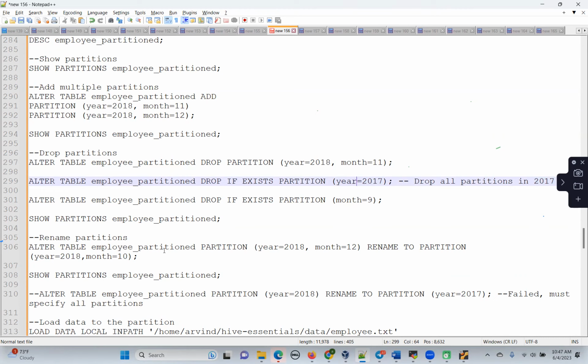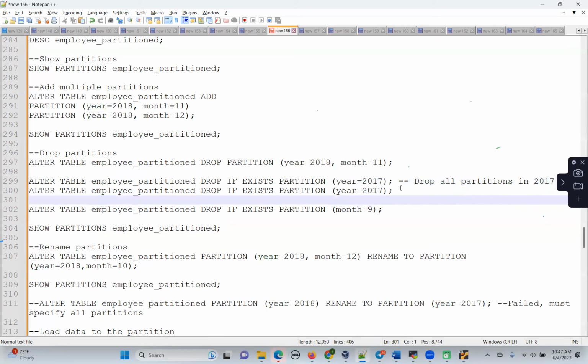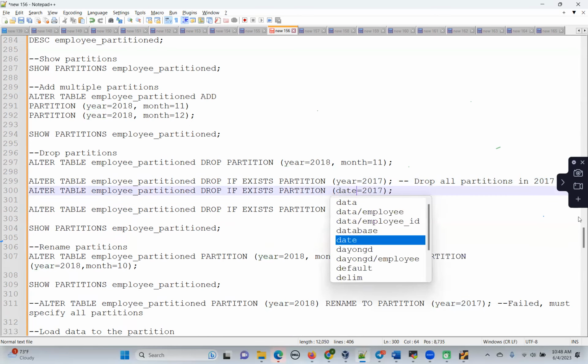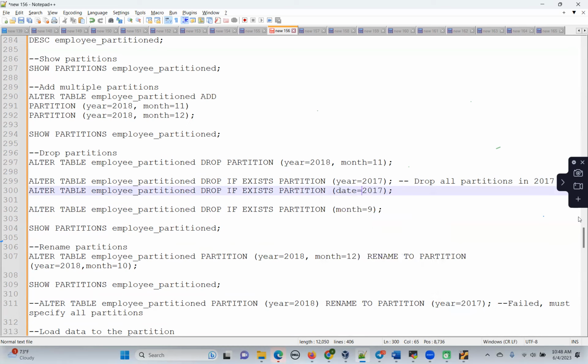Arvind asks: if we want to partition the data by date, each day wise, what do we need? A date column. So you should have a date, and I will create some string date column, and say my date column value is like 2017-09-09.